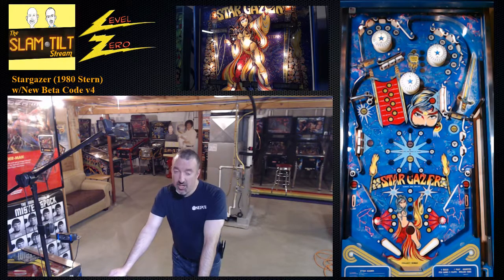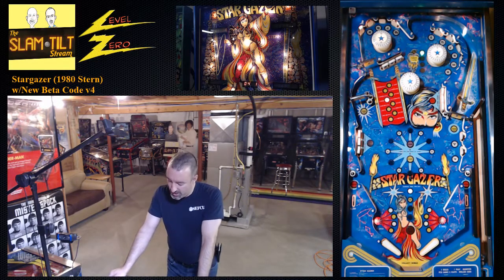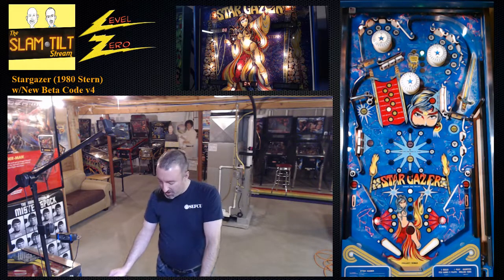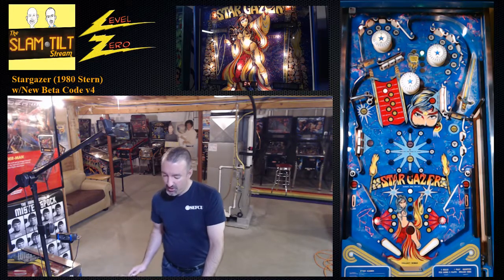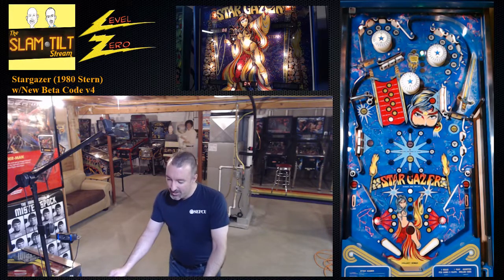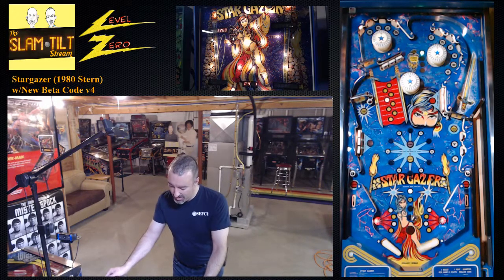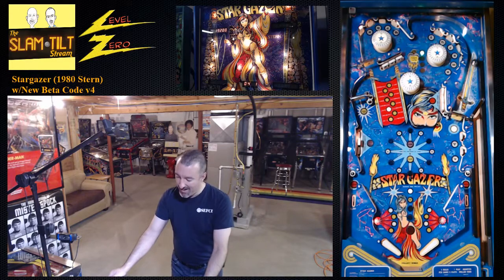Some of the changes were by suggestions from our listeners. So let's see what is different. Okay. The first thing different I noticed is these are not strobing at all. Interesting. So I take it I can't light anything yet. Let's see what happens. All right, I hit that target, and now that spinner is lit.